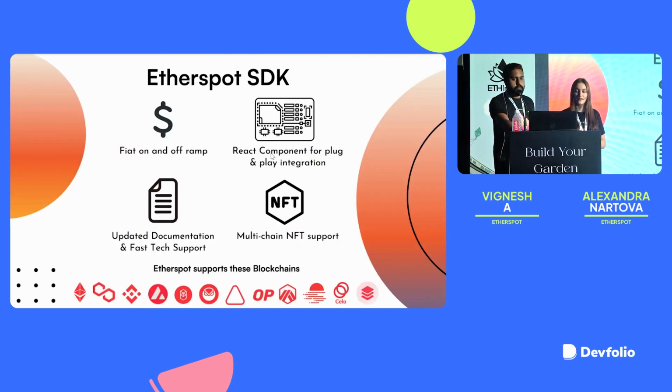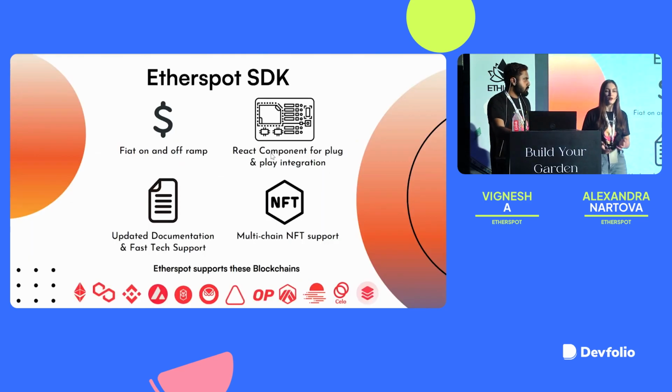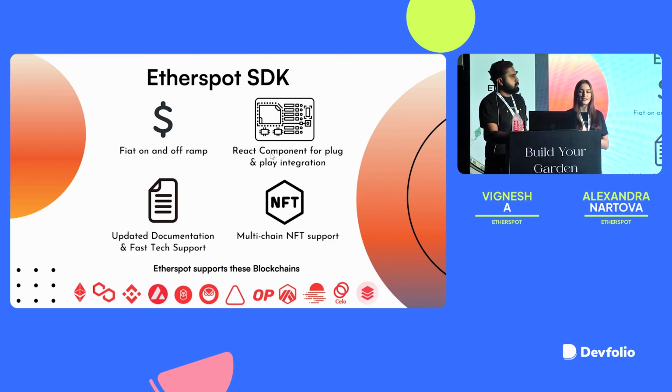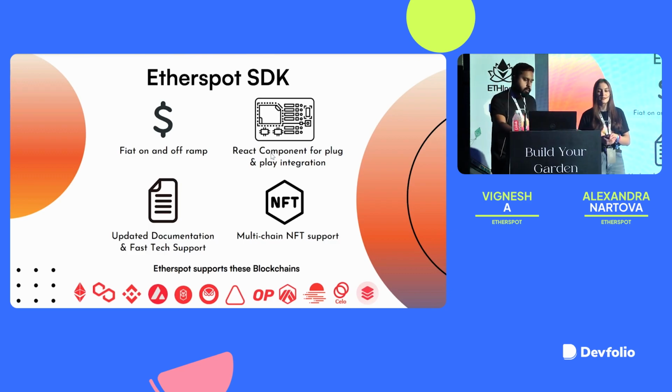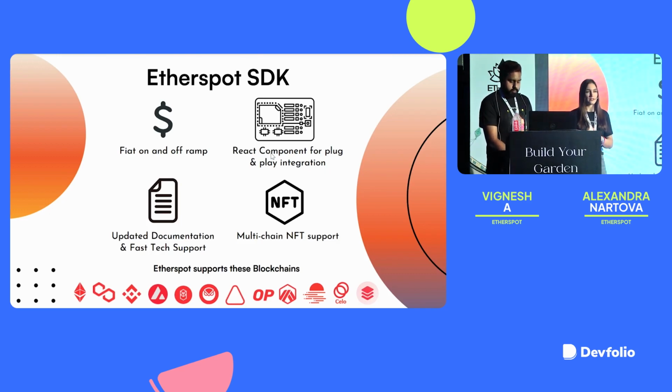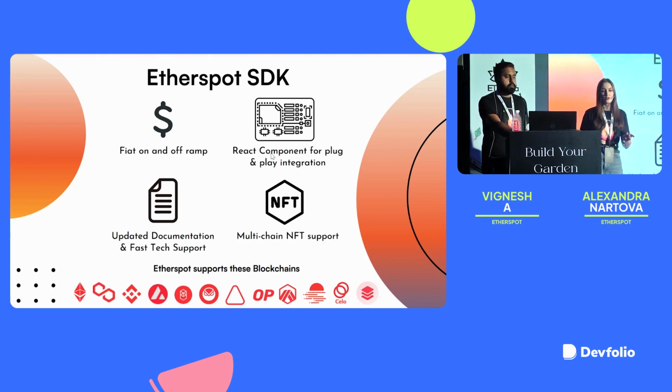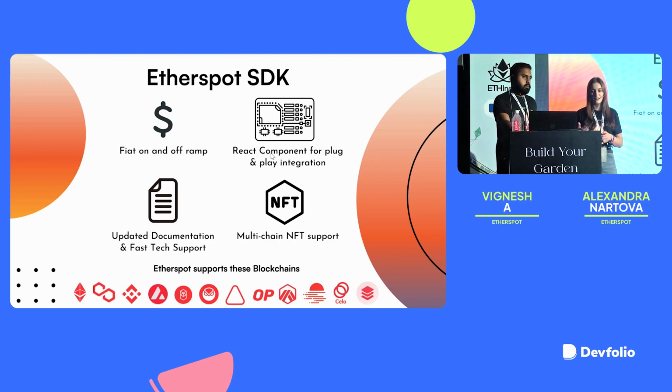Next one. Well, Etherspot has a lot of outstanding features like transaction batching, sponsored transactions, meta transactions, multi-chain NFT support, fiat on and off-ramp support, and it's without KYC for users up to 1,000 euros per day. And we have quite a friendly environment for developers. We have updated documentation. You can find it on our website. And in case you have any questions, you can just simply reach out to our dev team, for example, on Discord or Telegram, and they will be able to help you.